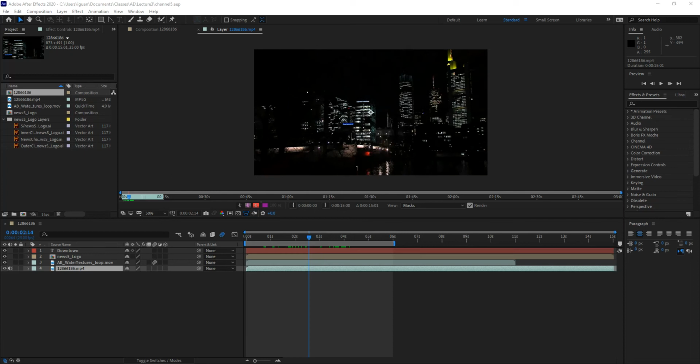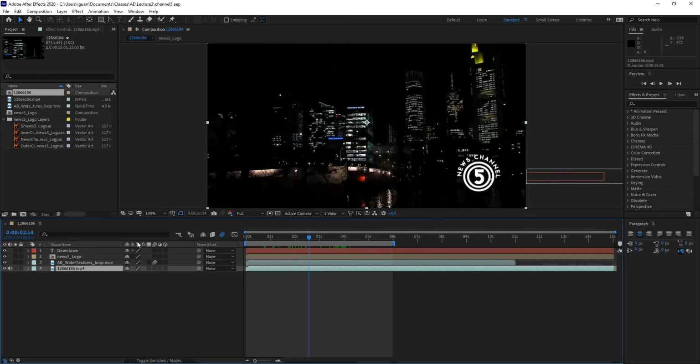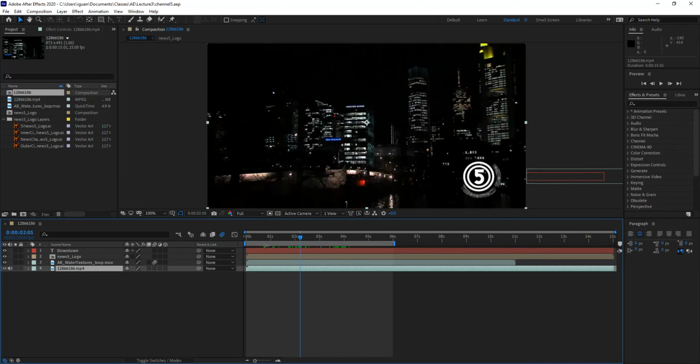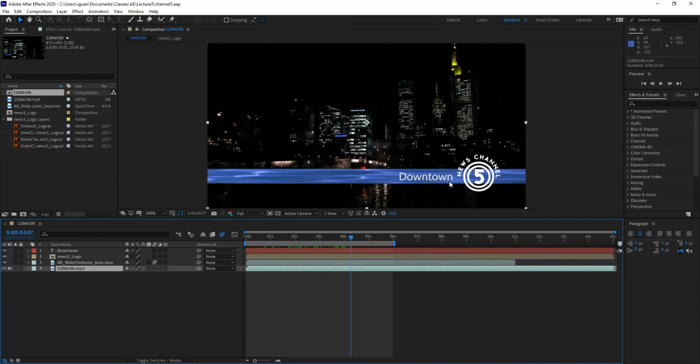As we start working in compositions, sometimes we find ourselves, either by accident or on purpose, double-clicking on layers. And when we do so, certain types of layers will do something unexpected. So let me close this window here and let's take a look at this composition. I have this composition here, and it's just a little lower third demo for a new show.